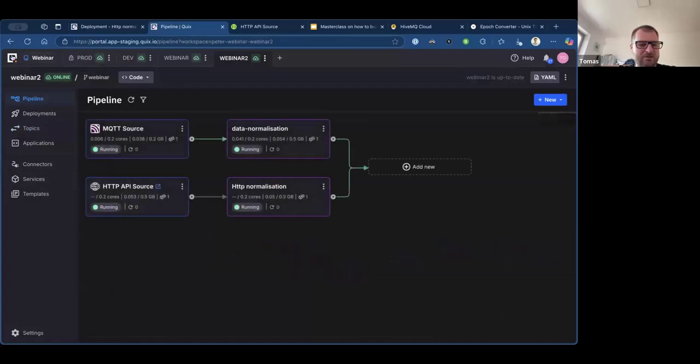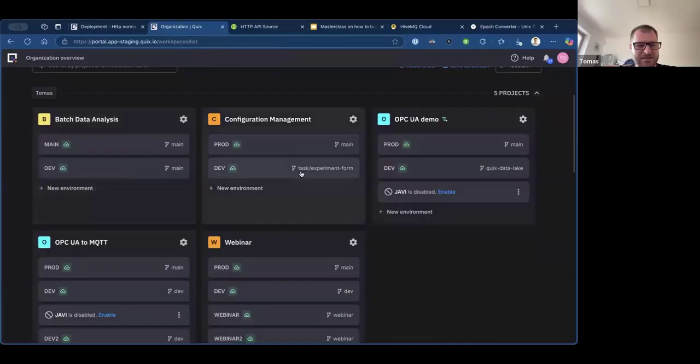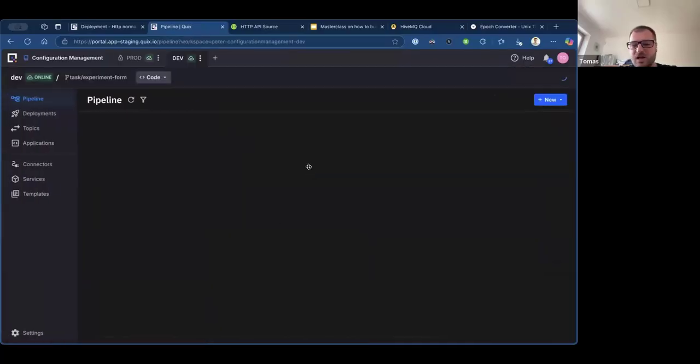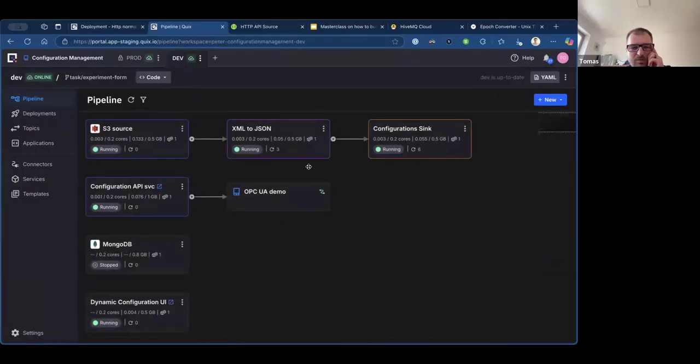We also talk about configuration management, which we have here, which we don't have time to go through in code, but here, for example, we have an S3 source, which is listening to files and converting XMLs to JSON and then syncing them. It's also another channel for your data or configuration, but you get the architecture. You have a source, you have sinks, and you have transformations. We're gonna continue in that pipeline.